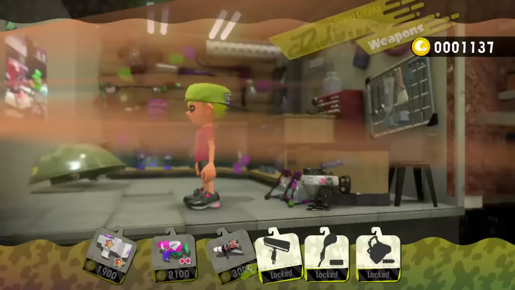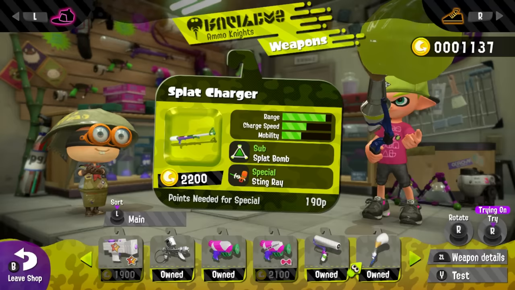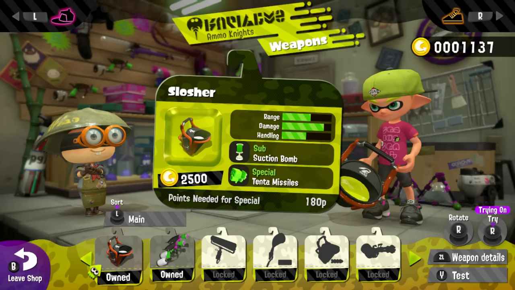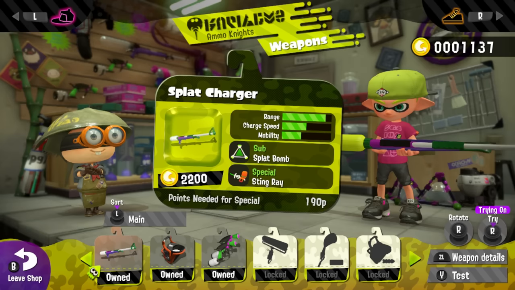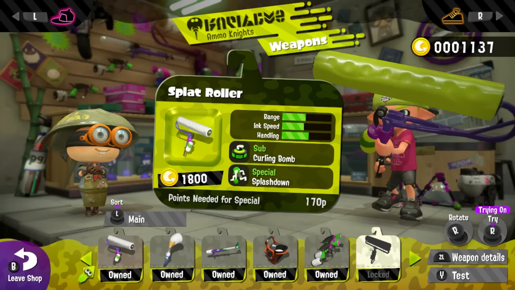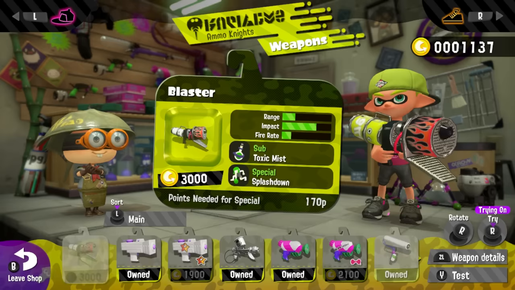And then we go back to the weapons. Now then. The weapons that I have. Can I just sort them? There we go. Main ones that I have. This one is an absolute beauty. Not that good of range, but it's good. Splat Dualies. You've got the Slosher. Splat Charger, which is like a sniper. It's so good. The Stingray is amazing. They've got the Ink Brush. This is by far my favorite weapon. Splat Roller. The Tentatech Splatter Shot. Aerospray MG. Custom Splatter Shot Junior. And the Splatter Shot Junior. And then just Blaster.